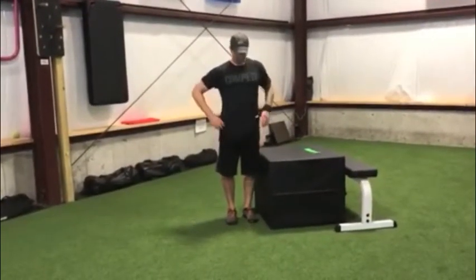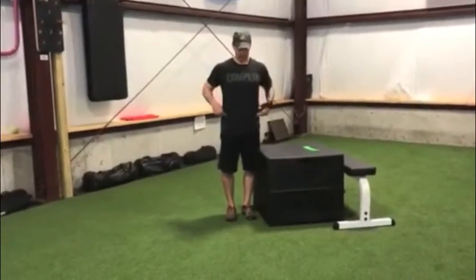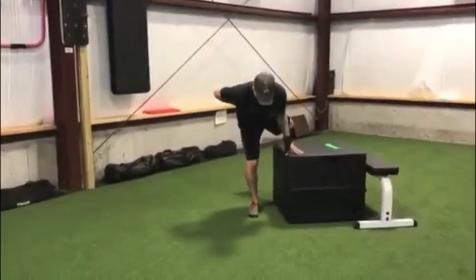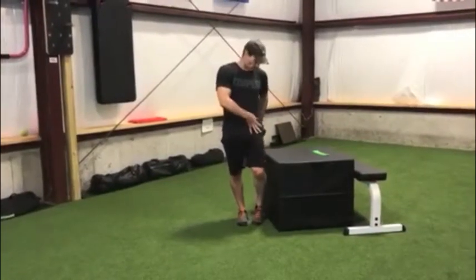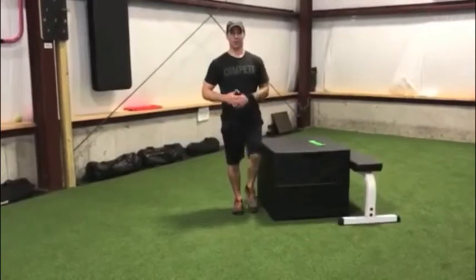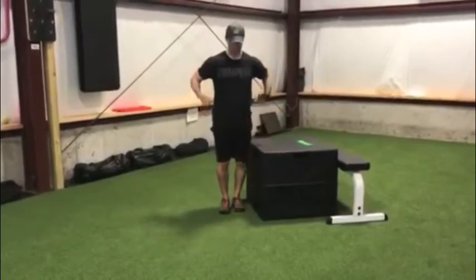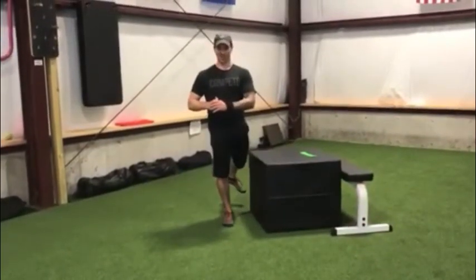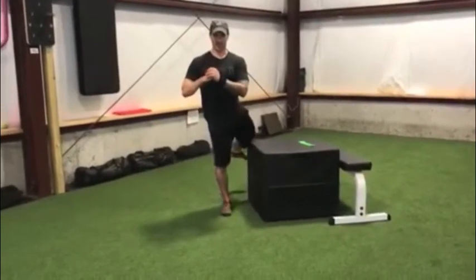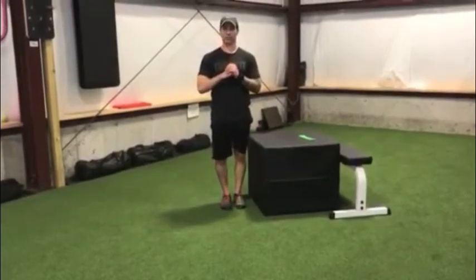For this one, as far as technique, I want to try to stand as tall as I can and keep the upper body quiet. What I mean by that is when you come up and start to circle, you don't want to tilt forward like this. So I'm trying to focus and isolate, if you will, on moving just through the hip joint and the glute, activating the glute as I drive that leg back. I don't want to just move the whole body the whole time. Again, I'm trying to stay quiet and just focus on isolating. So when I hip extend here, I'm squeezing the heck out of my glute, challenging that range of motion and staying under control, okay?